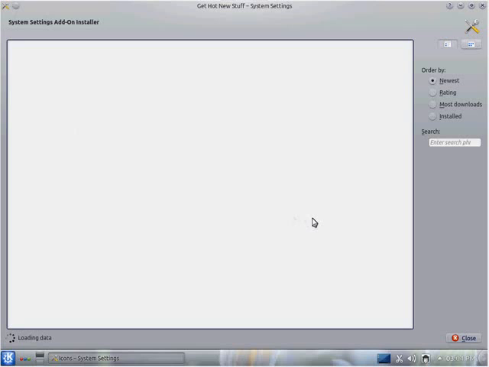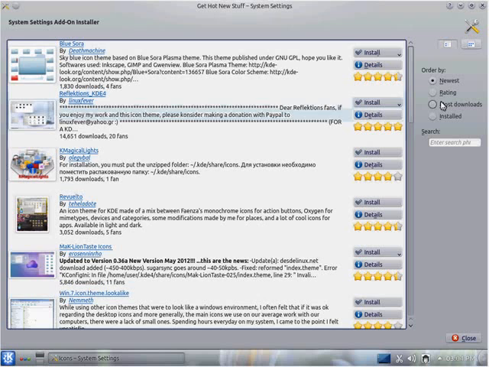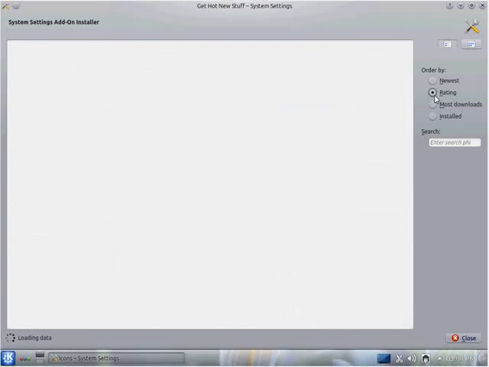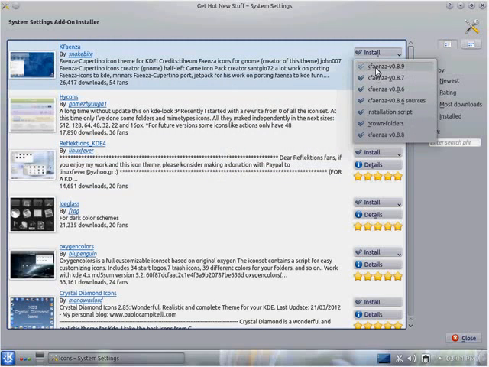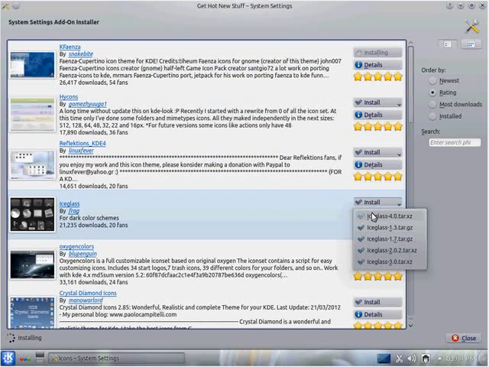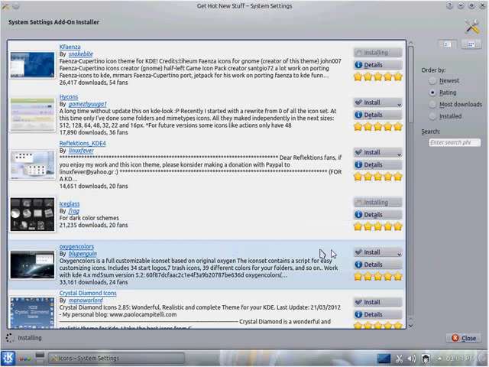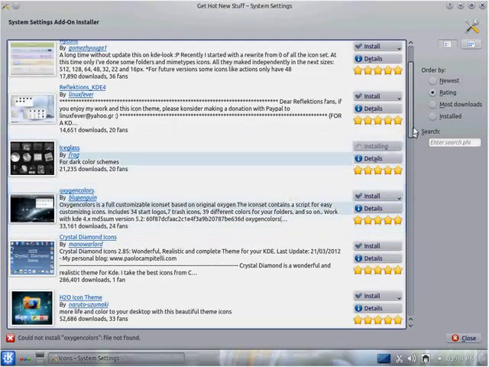Again, we're going to kdelook.org is where this is getting things from, and we're going to see the same rating system. All right, so let's grab them by rating this time again. All right, let's pull this one down, and we'll take the latest version. Let's try this ice glass out. Oxygen colors. Oh, see, there's that pop up again. Let's just ignore that.